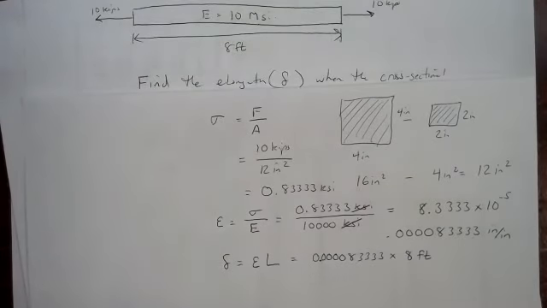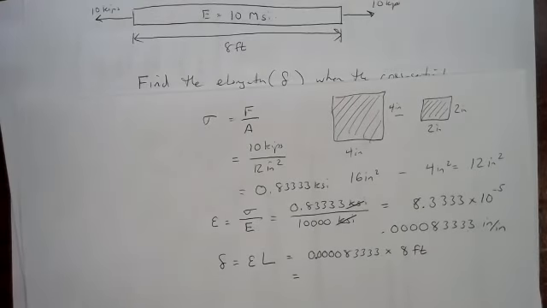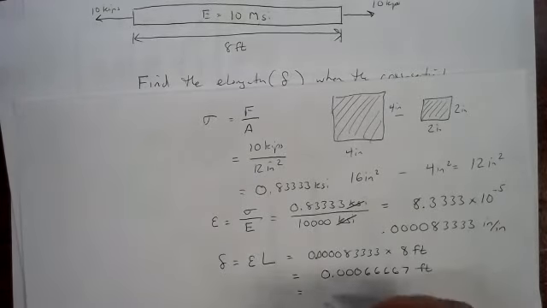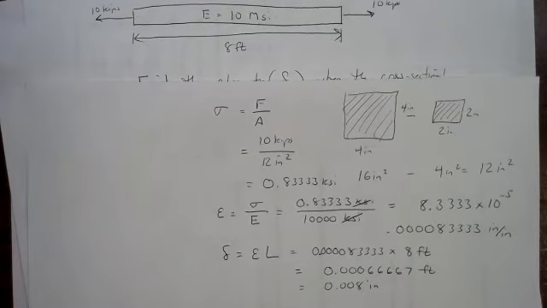So I'm going to go with the 8 feet. If I multiply those two together, I get 0.00066667 feet. Or if I wanted to convert that into inches, which would be a little bit clearer, I get 0.008 inches. So 8/1000ths of an inch. This 8-foot long beam loaded up with 10,000 pounds of force stretches out overall by 8/1000ths of an inch.